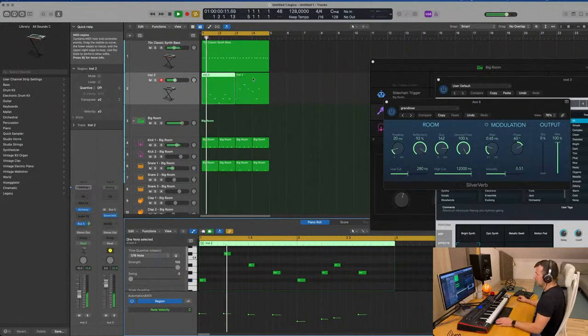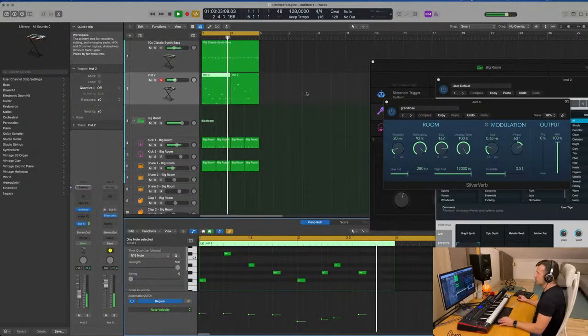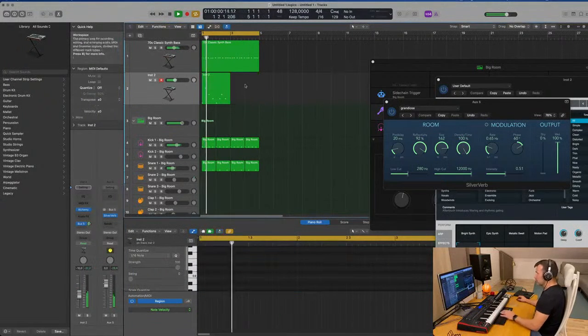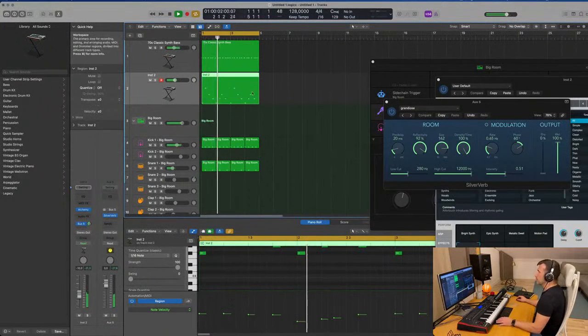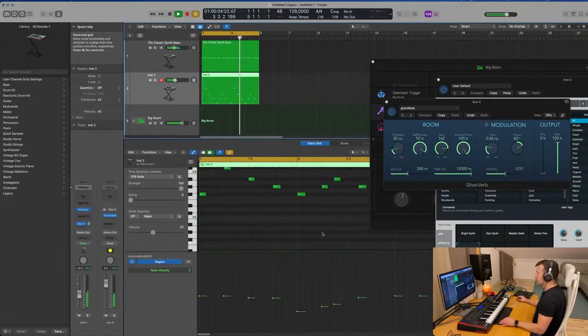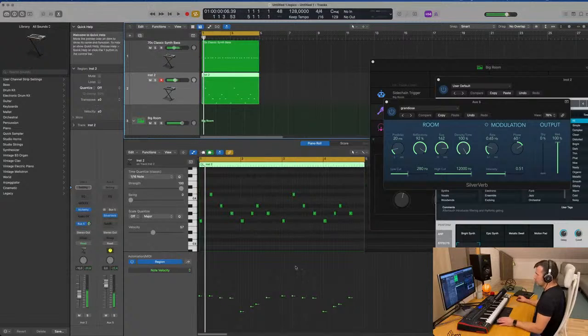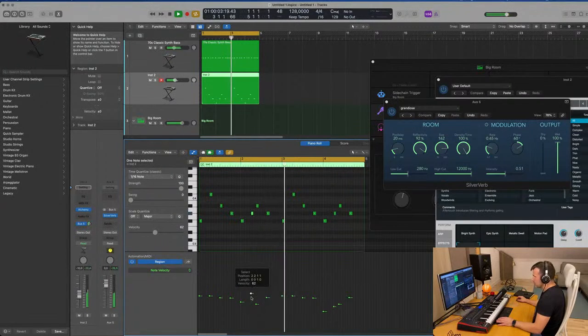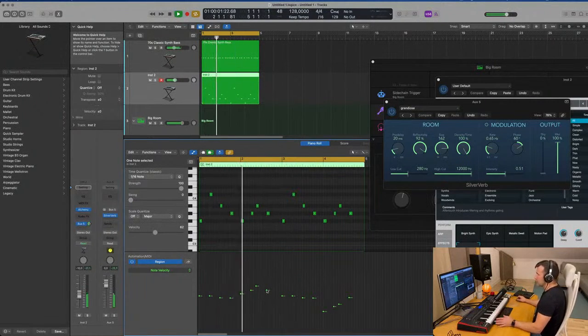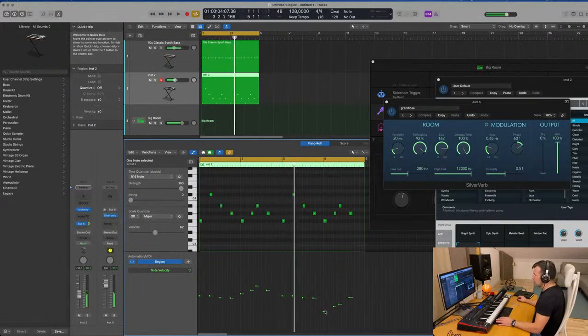Like this last key. Let's create a sequence, join those two pieces here. So I created some kind of an ARP, I would say. I would call it maybe a bit more. Let's build it a little bit in the middle here. So instead of using a filter, what I'm doing is I'm basically using the velocity of the keys to make it more interesting.